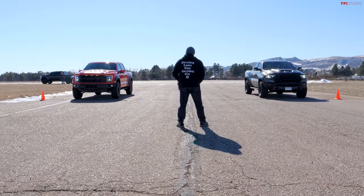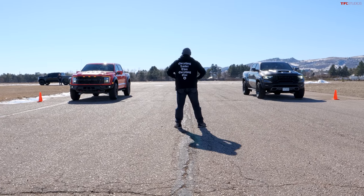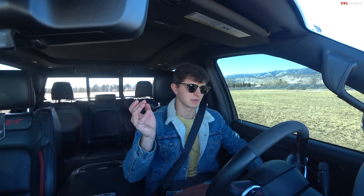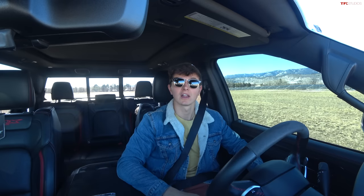But the Raptor R has larger, heavier tires — 37s versus 35s. The Raptor R has a 4.10 rear axle, that has a 3.55. That has an 8-speed automatic, this has a 10-speed. And I am traction control off, in sport mode, 4-wheel drive auto, and I'm going to put it in launch mode. Also, this drag race would not be possible without the help of many, many people. I want to thank Justin and the Colorado Raptor Run organization. I want to thank Thomas, I want to thank Corey for providing your trucks. And of course, the TFL crew. So let's do this.